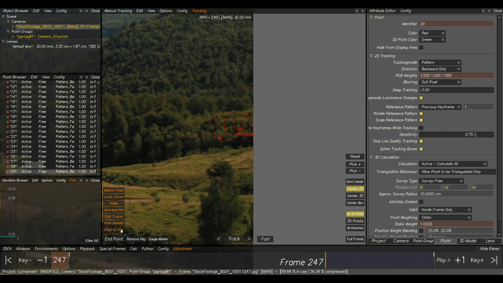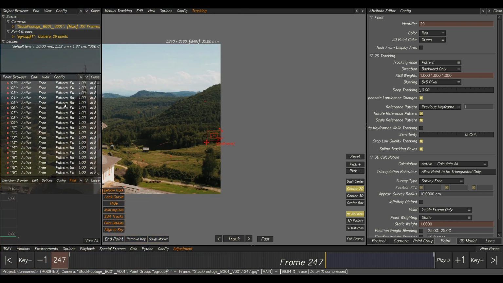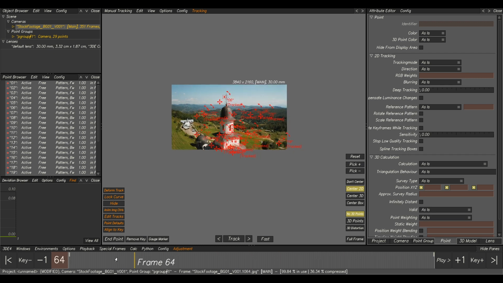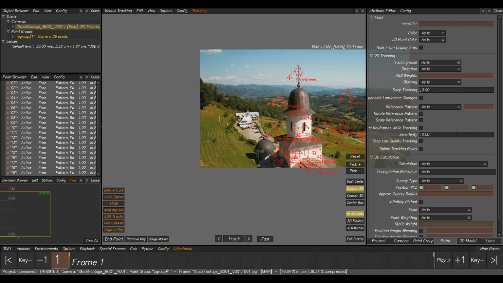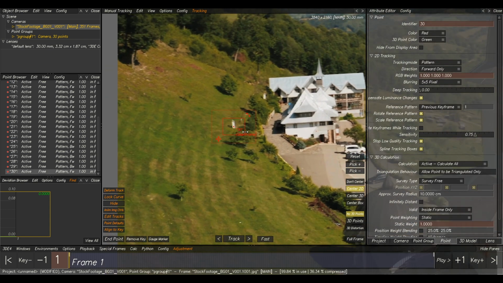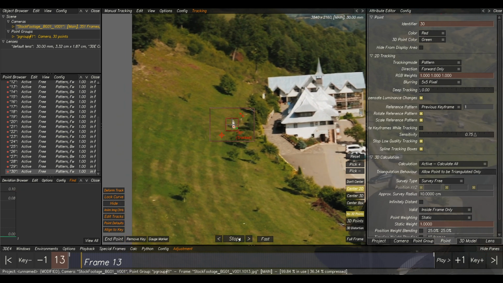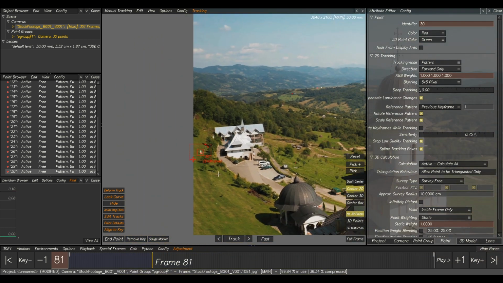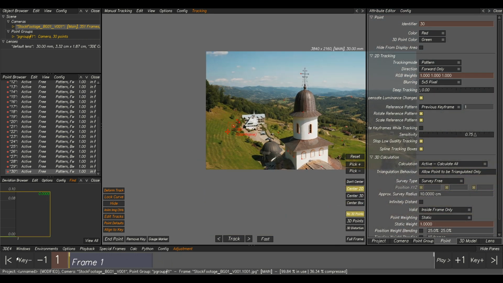And we've tracked quite a few points. So if we select all our points and just have a look, we can see that we've got a really good spread of points. Maybe not. Maybe we've not even got anything here. So let's add some stuff here. We may not need it, but as a general rule of thumb, you want to make sure you've got an even spread. Don't be too biased to one side of the plate. We seem to be a bit right biased at the moment.